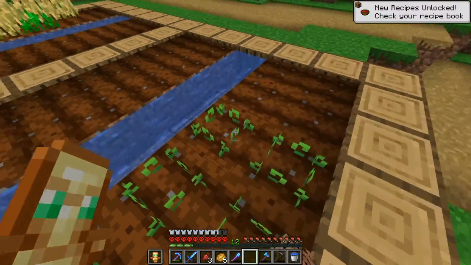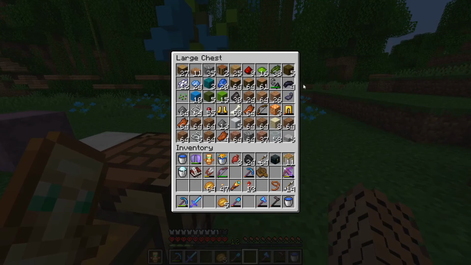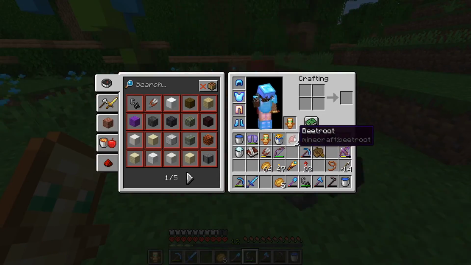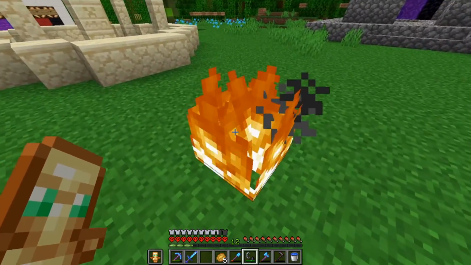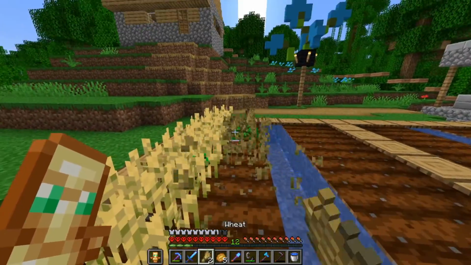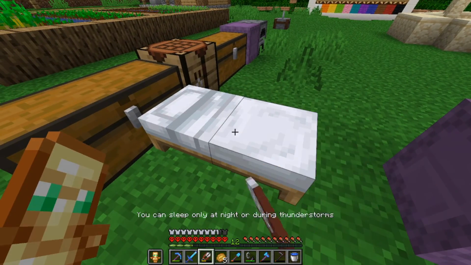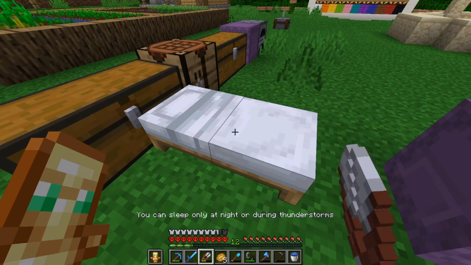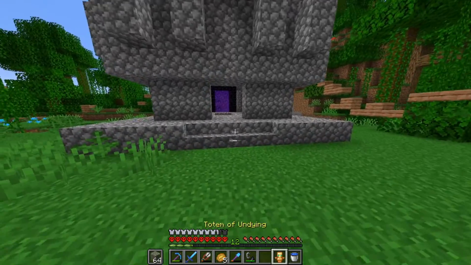Gotta plant them. Where's my flint? Where's my flint? Where's my steel? No. Don't hurt my flowers. That was mean. Your job is to remove the beetroots. Nothing else. Thankfully, I'm in a pretty decent place to get vines, I must say. So it shouldn't be too hard to get vines and make mossy cobble. Then I'm just going to sprinkle mossy cobblestone throughout this.